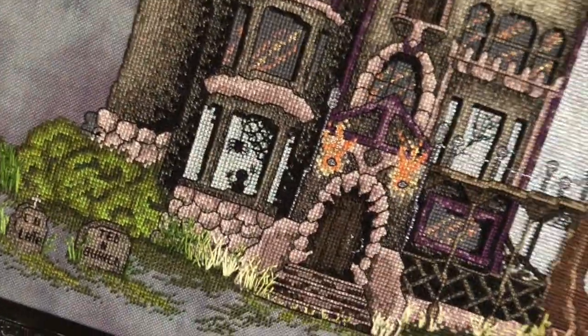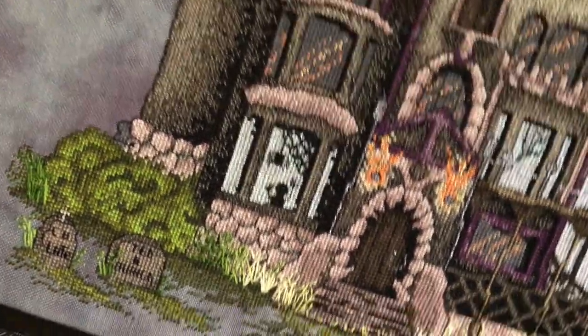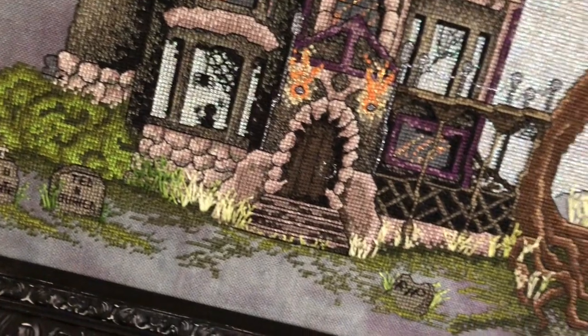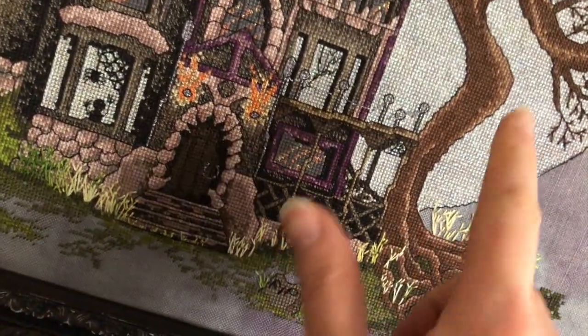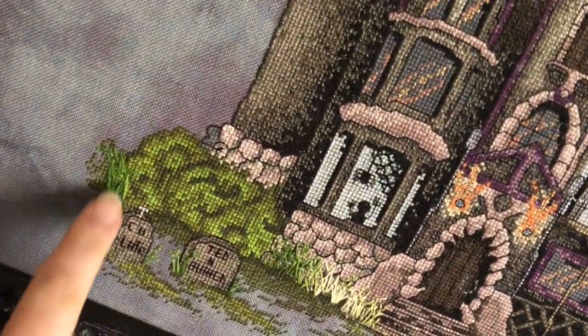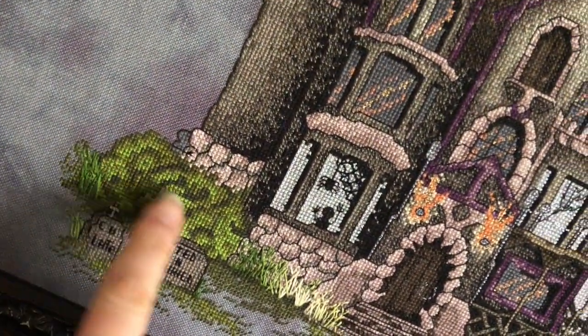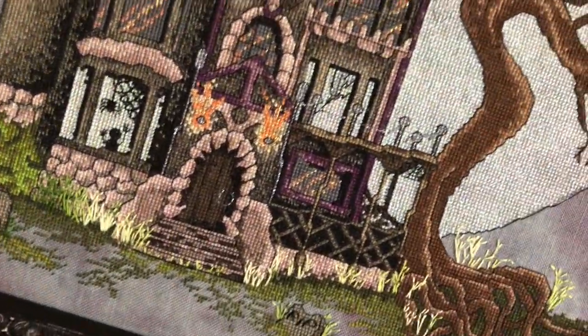And I don't work with really short floss lengths. I usually cut like about a yard to work with, so that was kind of annoying, but I can just go with it because, well, this grass is underneath the moon, so of course it's brighter, right? And this grass is over here in the shadow of the house, so it's darker. At least that's my story, and I'm sticking to it.